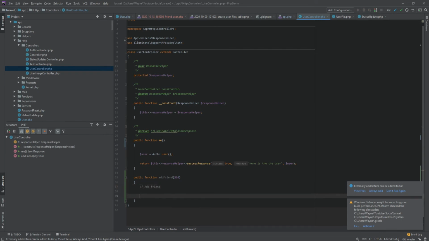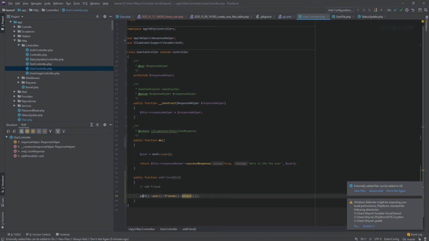All we're going to have to write is this: our auth, because we know they authenticated. Our auth user, because we know we've got a user attached to that, right? And then we're going to call friends after that, okay? And then we're going to use this Laravel voodoo magic again called attach, okay? And this is the cool thing about pivot tables, is we can use this thing called attach. There are others which we're going to look at in a minute of how do we remove things and then how do we do other cool things with this pivot table.